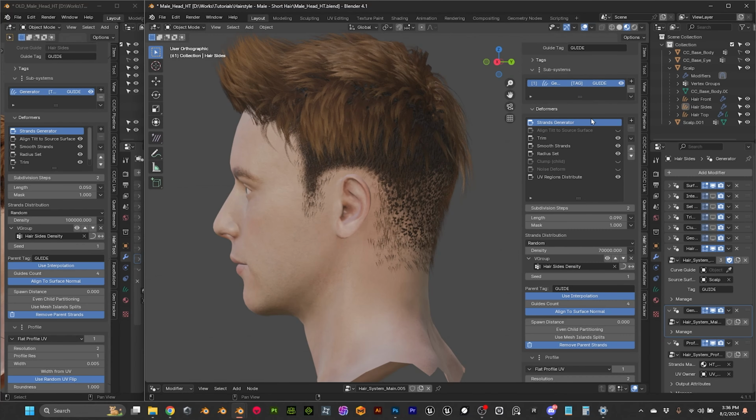Okay, so what I'm going to do here is, because to prepare this tutorial I was obviously working with a test file, and I have been playing with the different settings, I'm going to copy those settings so we have a better looking hair, instead of trying to figure it out again here while I record. This way we are going to be working much faster. So let's go and do that. So the density, I'm going to copy this. I think the density I didn't really change, it was the same.